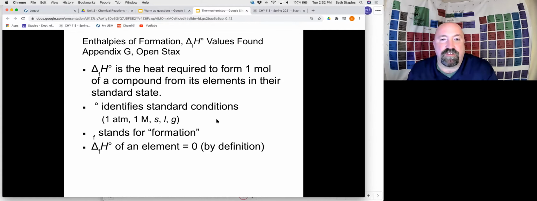For part B, we would have carbon as a solid, H2, because hydrogen is diatomic, plus O2, forming our C6H12O6. And then our balancing would look like this. And so this would be our thermochemical equation for the formation of C6H12O6. And so forth. I'm not going to do the rest of these, but this is what we're looking at.